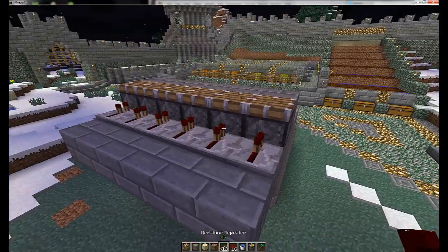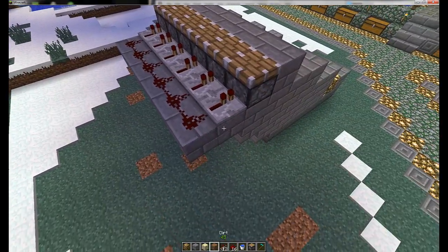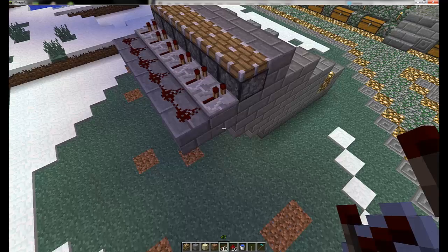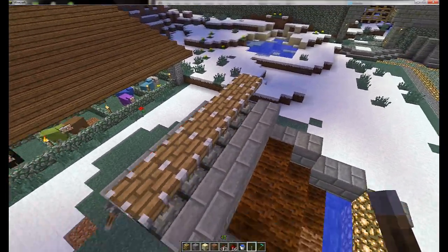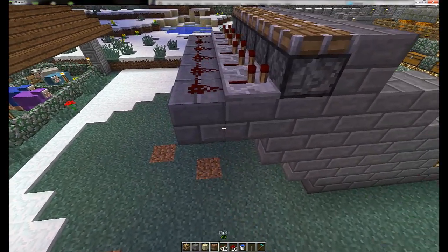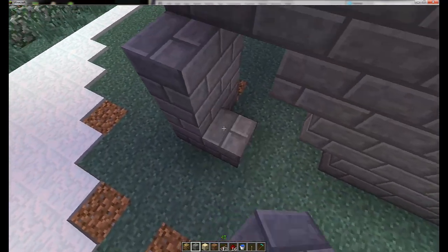So add another block. Add your redstone wiring. Make sure it's all connected and it all looks good, and then a good way to test it to make absolutely sure that it's wired properly is just by adding a lever or a button. I'm going to add a lever because we'll need it later. Yep, that's exactly what you want, is you want those to be pushed up. So, let's see. I'm going to build this so the lever is on the ground because otherwise it gets kind of awkward.